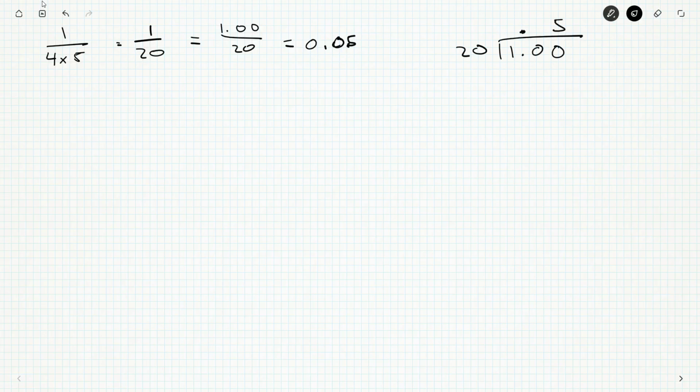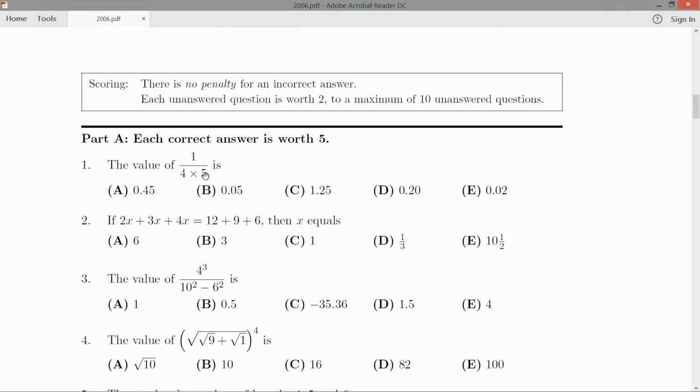Remember, your decimal places need to line up. 5 times 20 is 100. So we actually get no remainder. And as long as we have properly put the decimal place and the 5 in position, we can still calculate 0.05. And we can do that by hand in case we forgot our calculator. Okay? And some of you out there will say, oh, it's 1 over 20. I know what 1 over 20 is in decimal form. And you can do it in your head. And that's fantastic if you've got those mental arithmetic skills. But there's lots of ways to do it. Calculator, by hand, by head, lots of options, and we are off to the races.